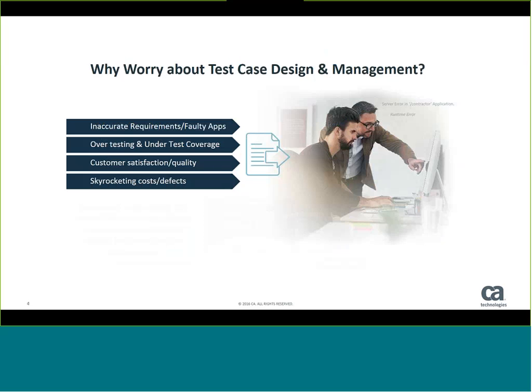By using ARD, you'll be able to get a full visualization of what's going on, how the requirements are defined, and where the faults are occurring, and how to take care of this when you're over-testing or under-testing, and also of overall customer quality. And you also have skyrocketing costs and defects. But by using ARD, you can visualize some of these items and make sure that you catch the error before any of this happens overall.